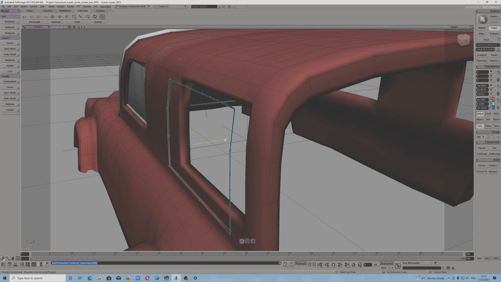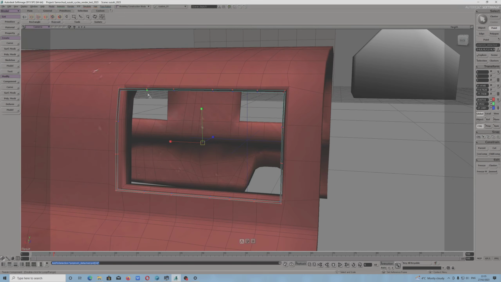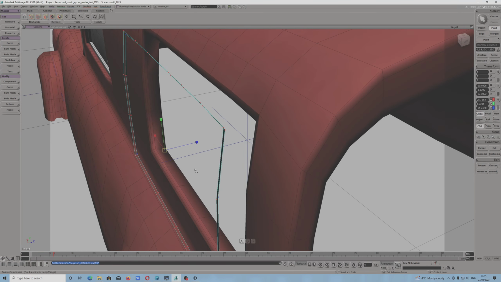Okay, we will have to fix our polygons. Wait a minute. I just have to select vertices, because I have to fix my polygon because it's not straight.